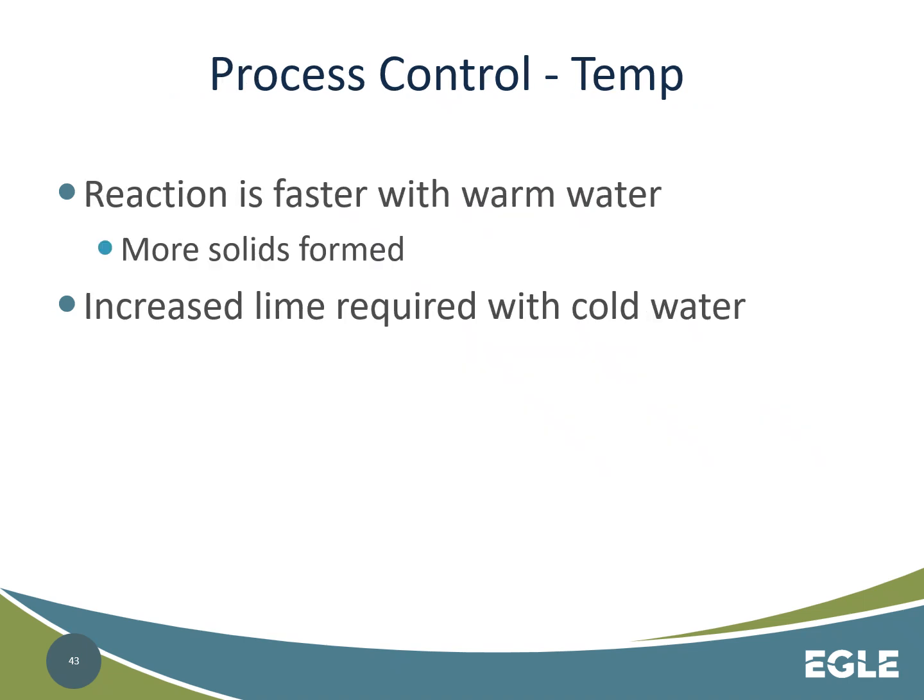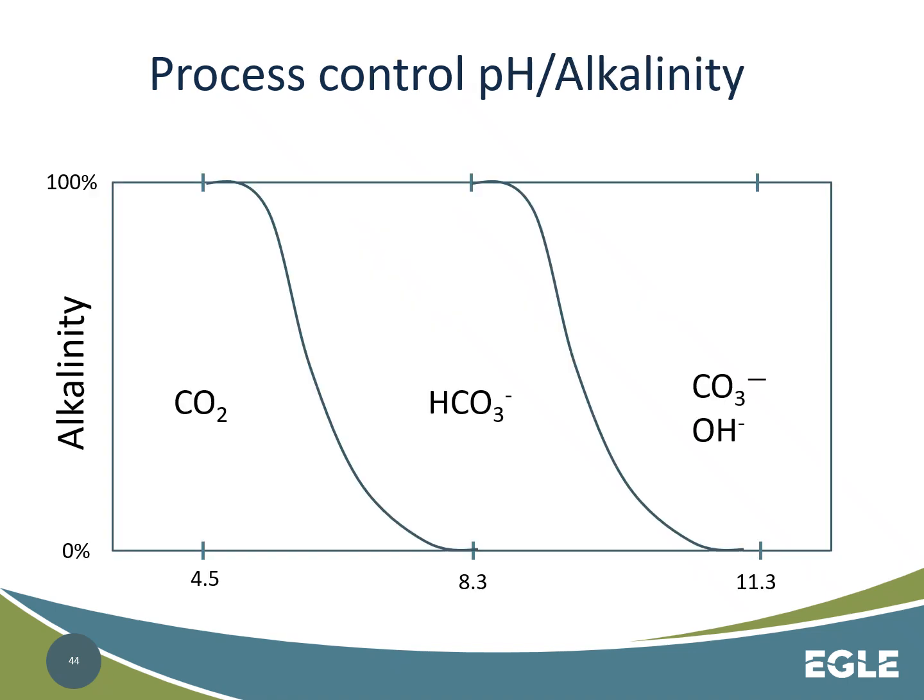Temperature also impacts how fast and how complete the softening reactions are. Warmer water produces faster and more thorough reactions. Colder water requires more chemical addition for the same results. Instead of pH, we want to use alkalinity to measure each step in the softening process. During softening, we are often operating at elevated pH ranges where alkalinity can change forms easily. Lime softening plants are typically doing alkalinity titrations every shift or multiple times per shift to ensure a smooth process. These measurements are especially important when well combinations are changed, the flow rate is changed, source water temperature is changed, or a new batch of chemicals is being used.